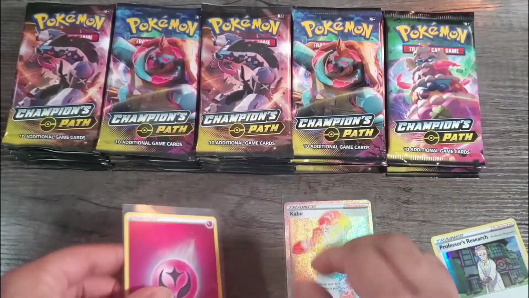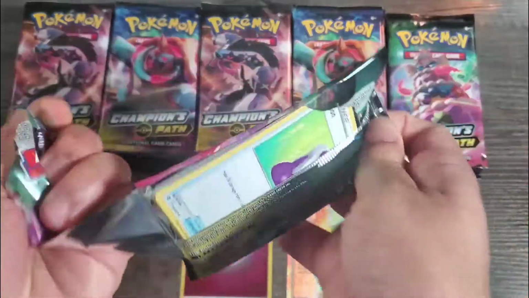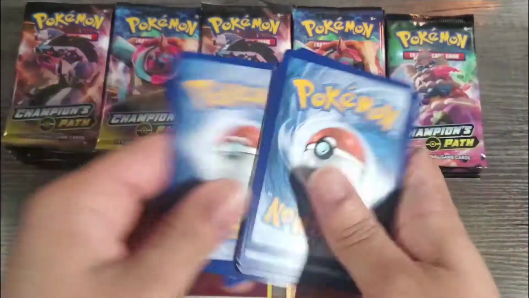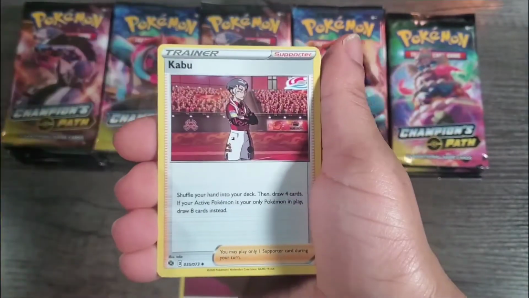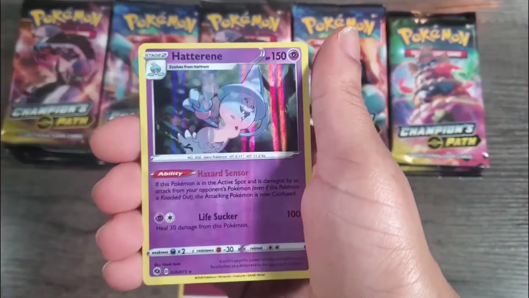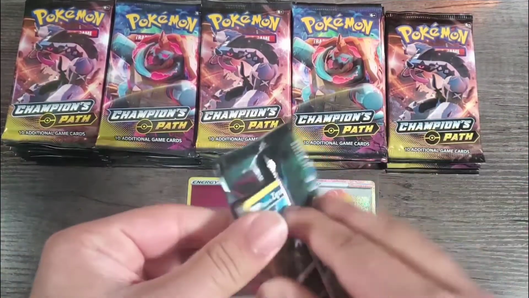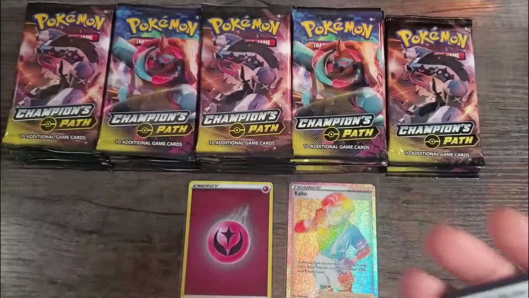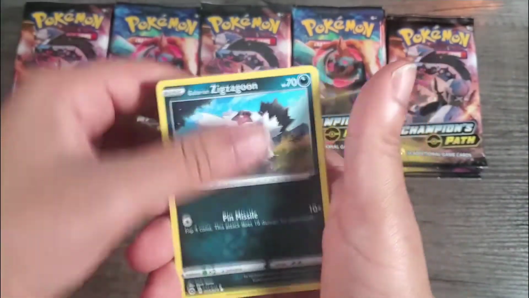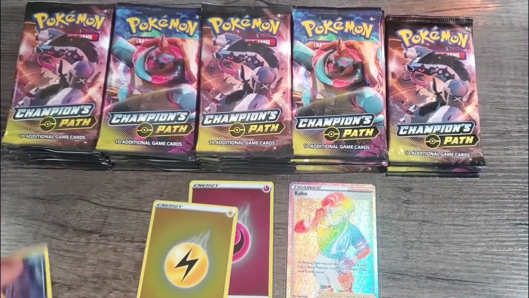Nice energy. Very nice. Let's go into our third pack. There's the Kabu. Nothing there. The rares on this side. Oh, wow, look at that. And it's in a Scorch. Sleeve that up.